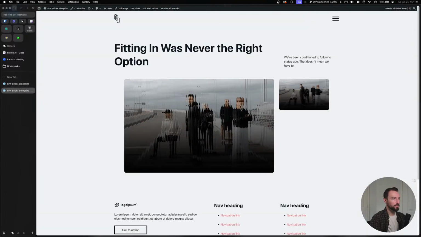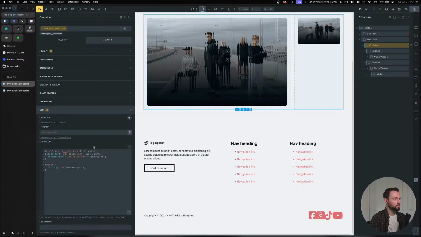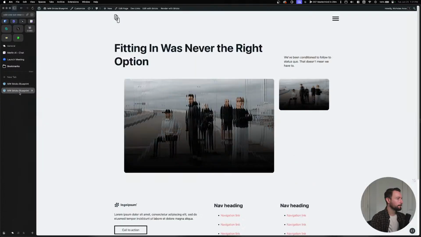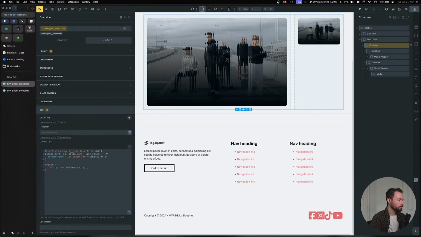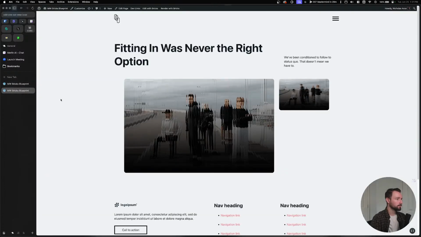Let's go refresh. Did I change that? Root grid item. Oh, I know why. It's not root. I have to do line grid. Line grid item. Okay. We can do first of type maybe. Save it.